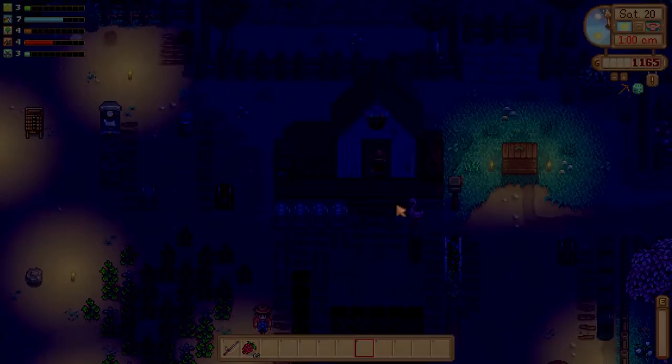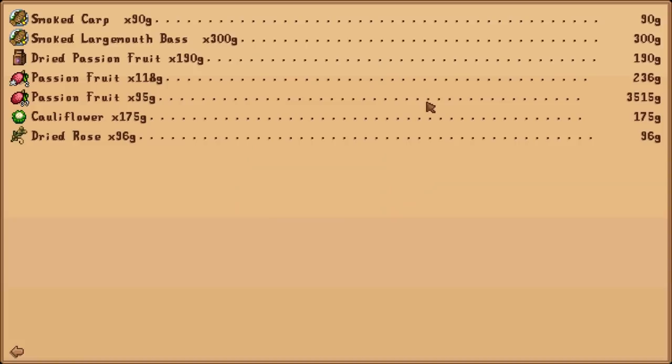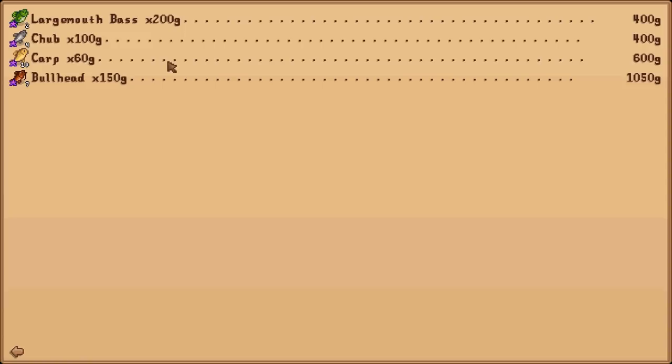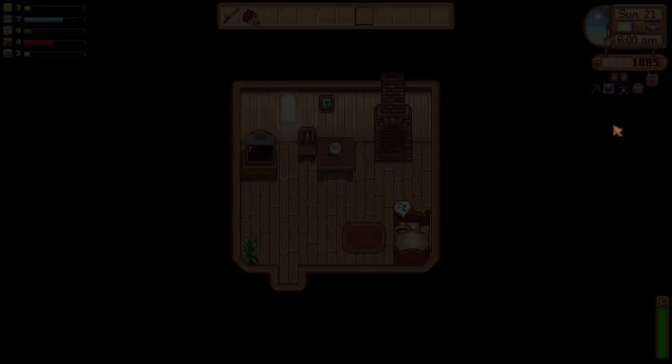All right, level 7 fishing. Let's see how much we made here. That is way less than I expected, especially the passion fruit. That's actually really sad. Just the random fish I threw in there got almost as much. Wow. Okay. Well, at least we have enough to, I think, buy a barn, which is what we want to do today. I think the barn is 8,000. My copper pickaxe is ready.